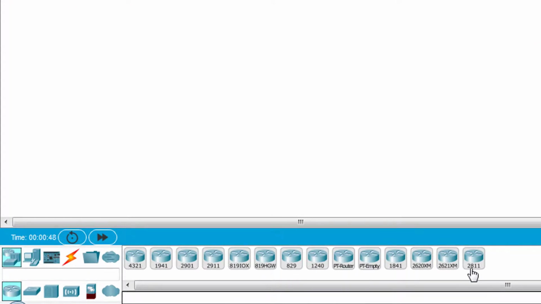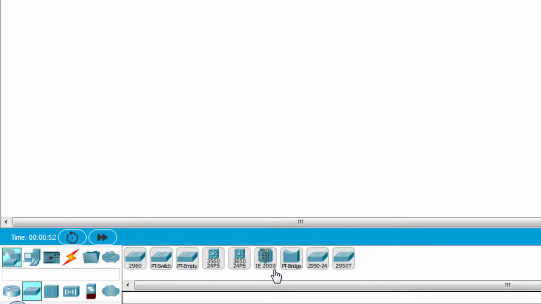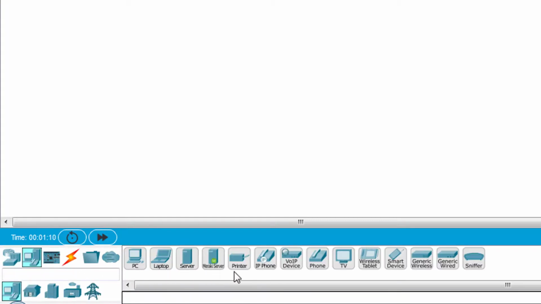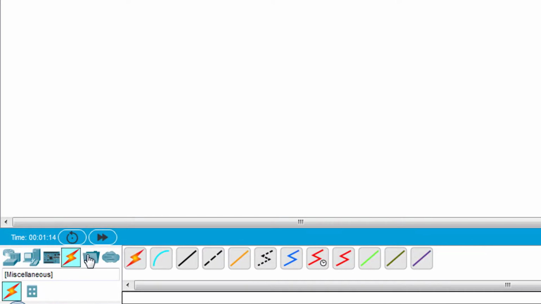There are a lot of new routers as well as switches, hubs, firewalls, all the latest Cisco Packet Tracer devices. The latest firewall is also here, all the latest and updated versions on the market. The same virtual emulator is here. So this is the way how to install Packet Tracer.